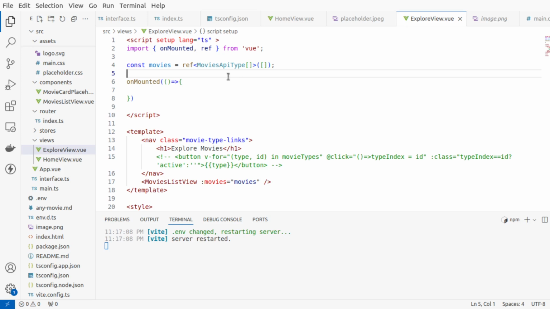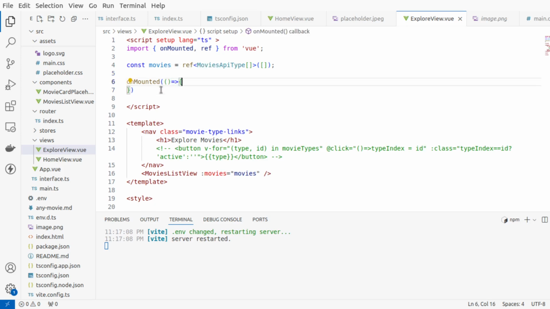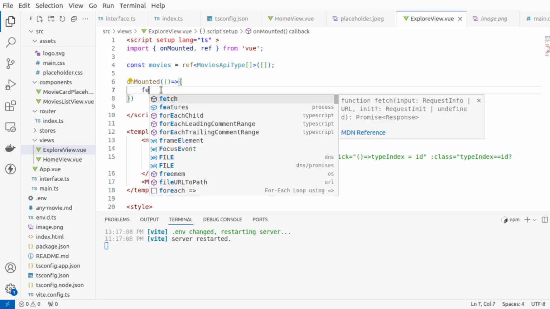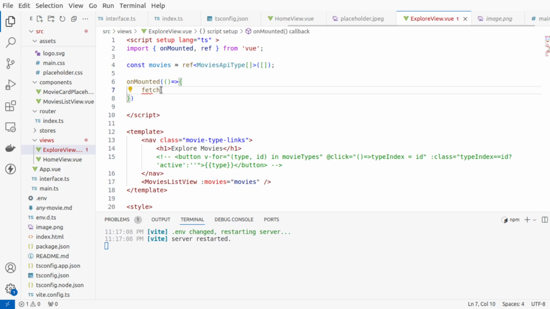Since we're here, we are just doing this. Later we'll move things out from this place. So you come and say, it's in this place we want to fetch and store the value. So you use the fetch API.